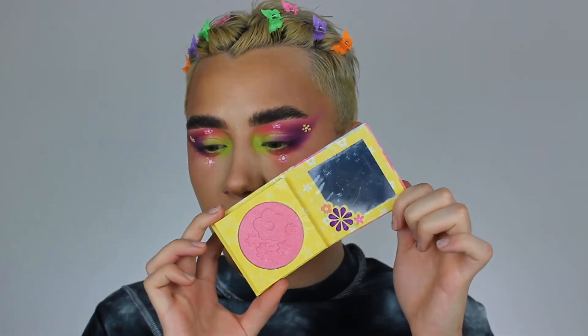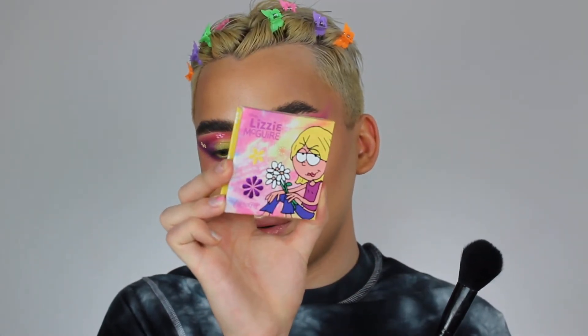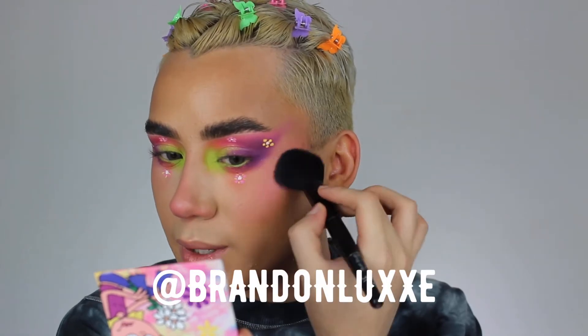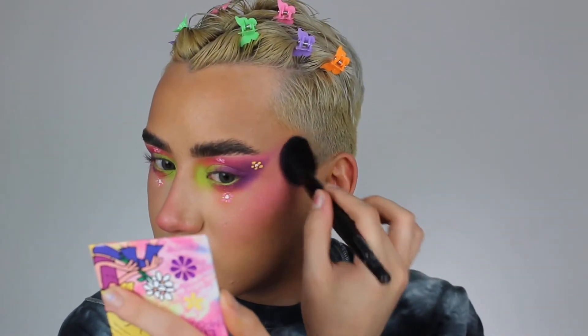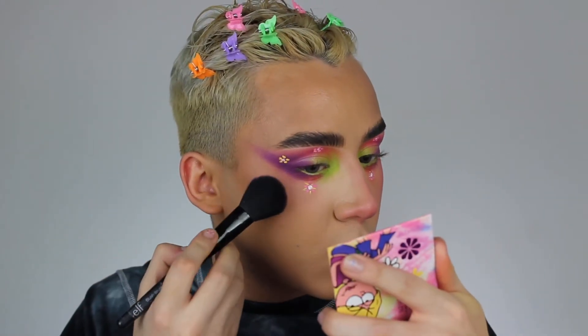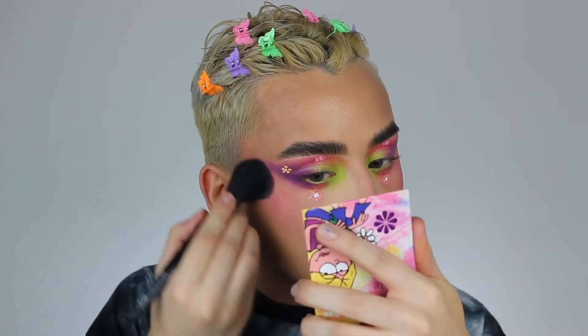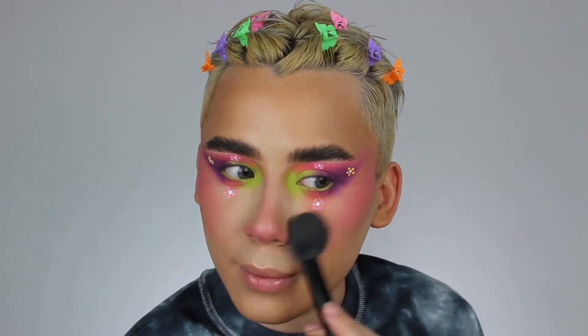Honestly, I didn't really care for the fact that it has shimmer in it because I'm really more of a matte person, but I got it anyway because it's super cute. I'm going to first apply this on the nose because we need a blushy moment. I already applied some on my TikTok but this is actually a really pretty color — I like it a lot more than I thought I would. I'm going to apply it on one side so you can see your first impressions. It's very pigmented — I'm going to go crazy with the blush because this is 2000s themed. The bright colors and the clips — it's a whole 2000s look, very vibrant.